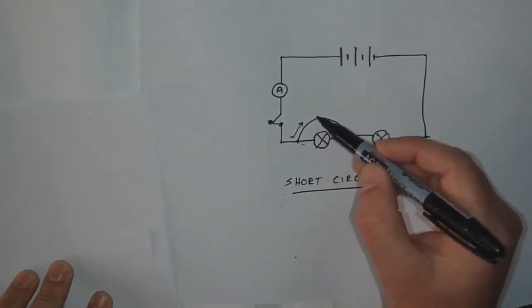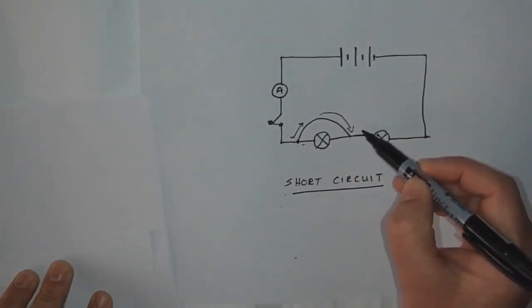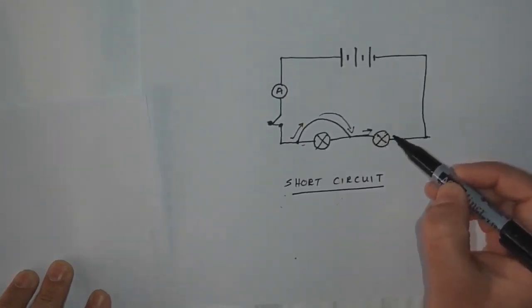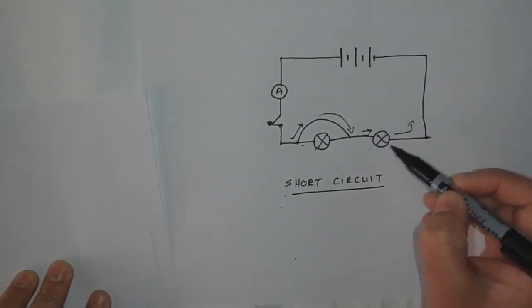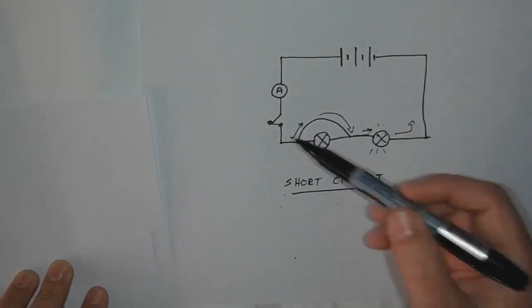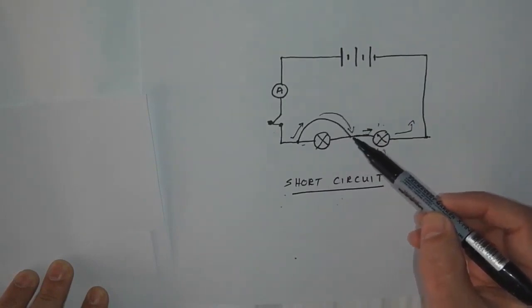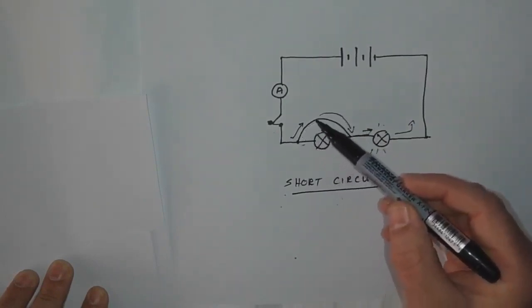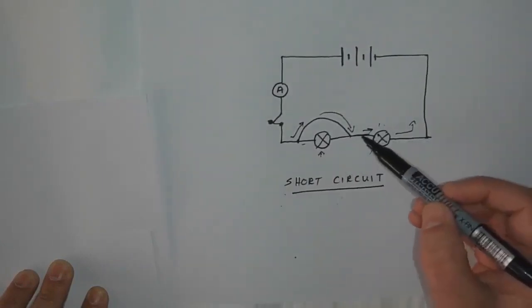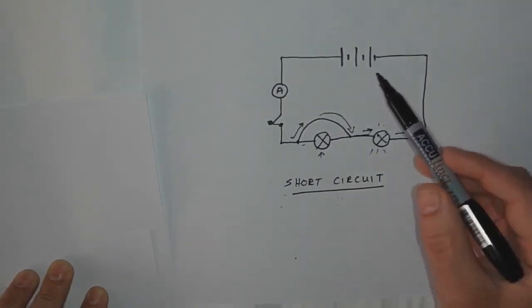So the current will take this pathway, then it will come along here. Here it's got no option, there's no additional pathway. The current now has to pass through this bulb, and it passes through the bulb. Light energy is given off, and then it returns back to the cell. So the moment you turn on the switch and there is a short circuit like this, the current will take this path of short circuit. This bulb will not shine anymore. All the current will go through here and it will return back to the cells there.